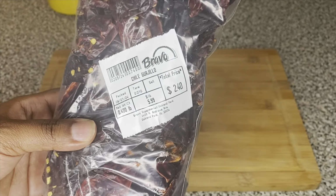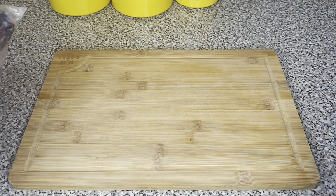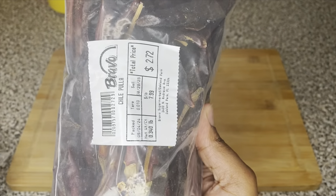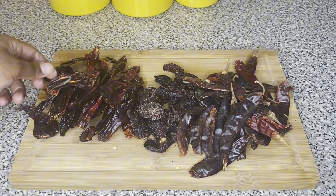Let's get started. So we're going to need some chili guajillo, chili chipotle, and chili pulla. Okay, you can find all this at your local grocery store. They do have this at Walmart. You can find it, but I brought mine from Bravo.